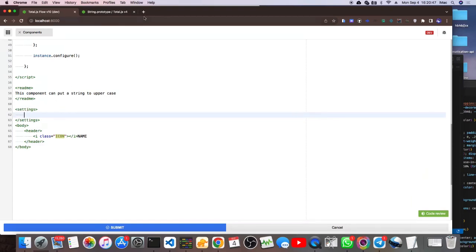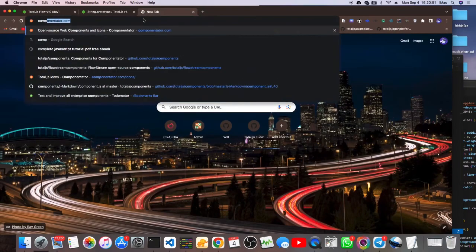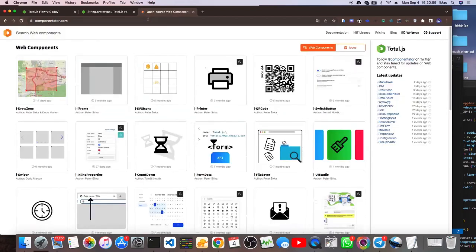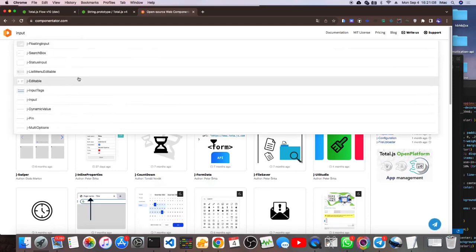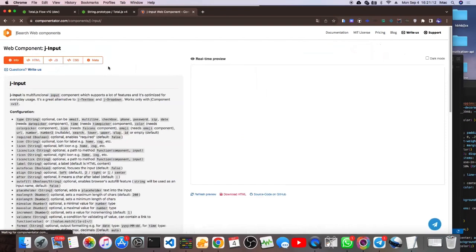We need to think of a library called Componentator. I'm going to make a special video series to explain how it works, but what we need is just some inputs. So if we type input here, we see many types of inputs. We'll be interested in this component.